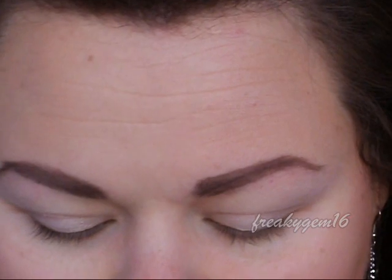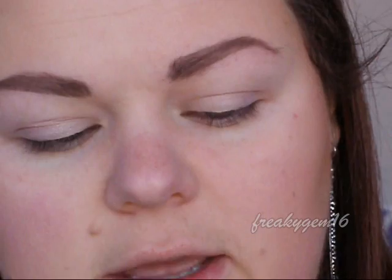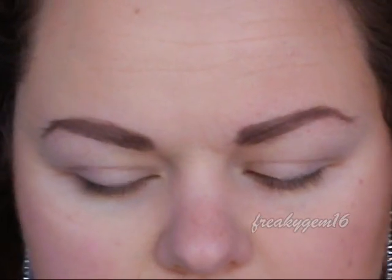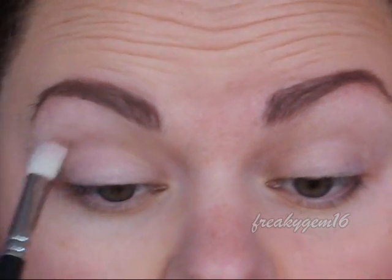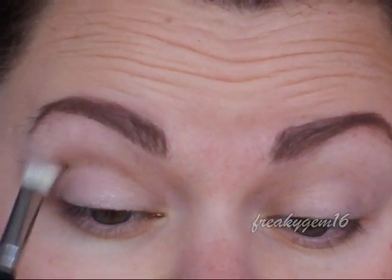So the next colours I'm going to take, I am going to mix this one here, which is called Boxed, I think, yeah, Boxed, and then I'm going to be taking this one here, which is called Organza. So I'm just going to lightly dab into one and then the other, and I'm just going to place this in the crease area in very small circles. All we want to do is create a kind of shadow in the crease, just to give us a bit of definition to the eye.